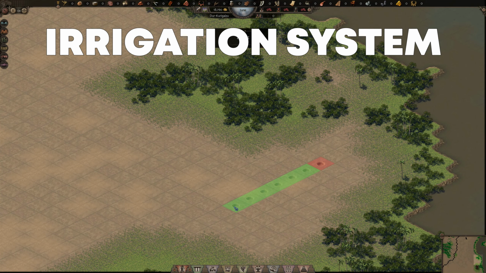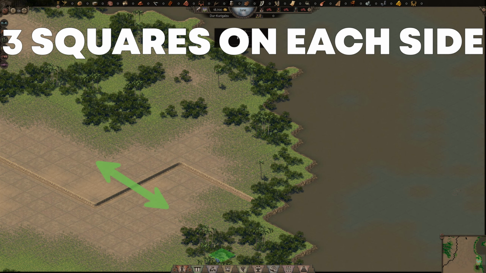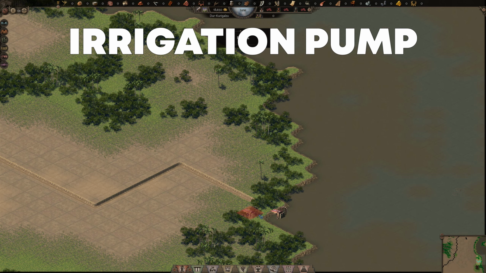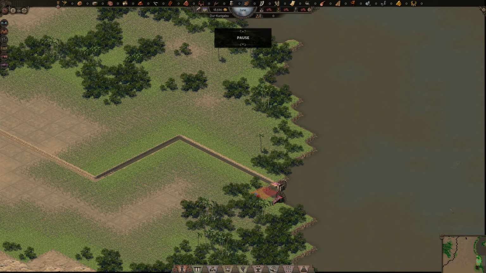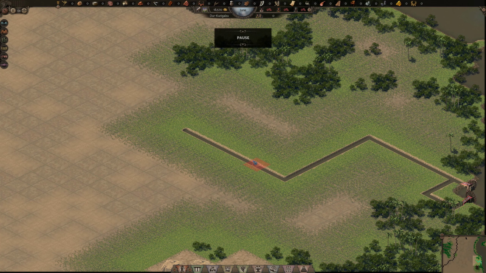irrigation system. An irrigation channel will supply water to and make fertile 3 squares on each side of it. You will fill it with water from the river by placing an irrigation pump between it and the river side. If the channel is not fully filled, you will need to add an additional pump. Since these do not require workers or maintenance, feel free to add as many as you need.